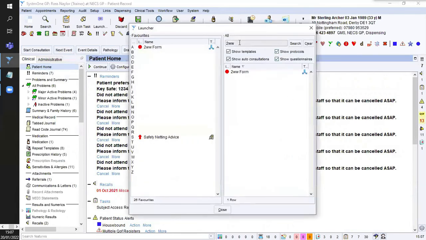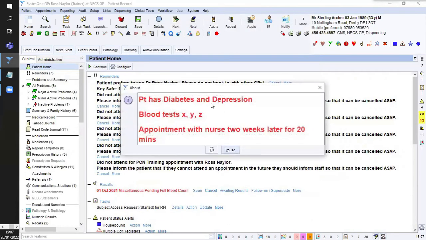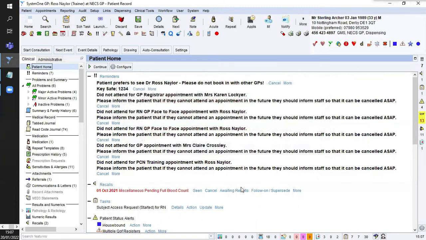Because I'm going to use that a lot, I'm going to pin it by dragging it to one of my letters on my speed dial. Double click. And it's found him on the diabetes and depression registers, so it's not seen a COPD one. So it's given us the appropriate output. Because it didn't find all 3, and we only put the ICE prompt and the appointments prompt if they've got all 3, it's not going to take me into ICE or the appointments.